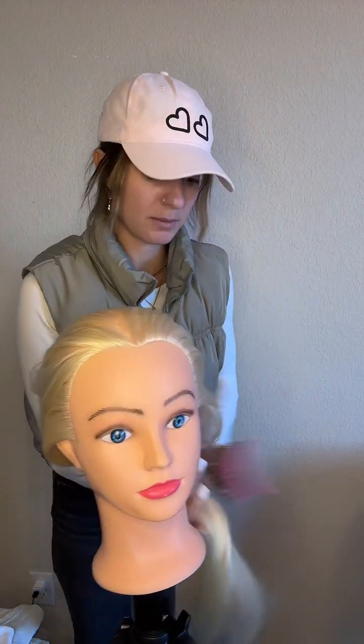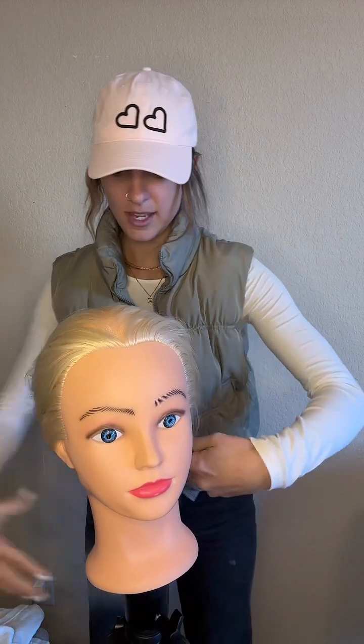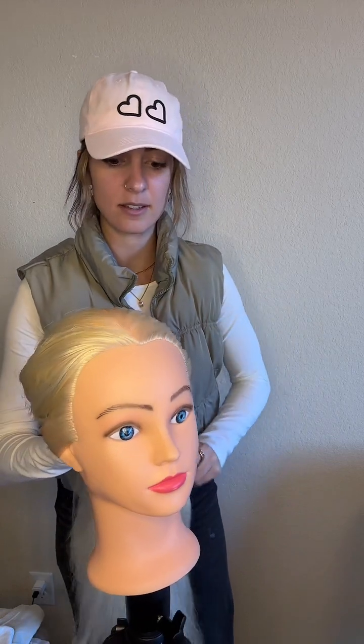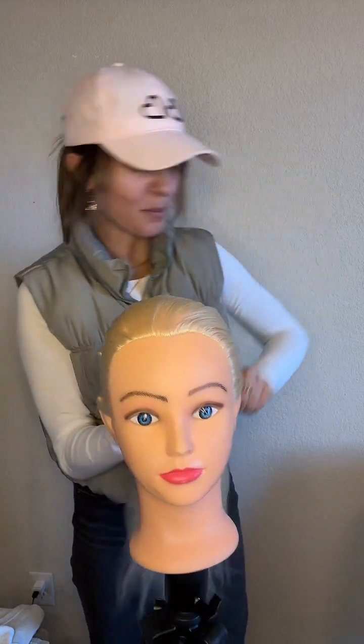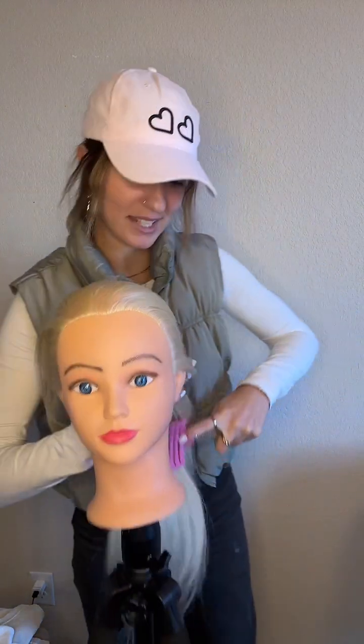Okay, so first I'm gonna get it a little brushed out, then into a high bow bun. So I'm gonna do a high ponytail, and then get that into a bow bun, which is perfect for this time of year, so pay attention.